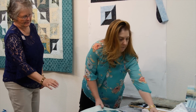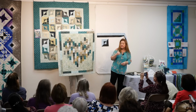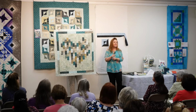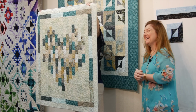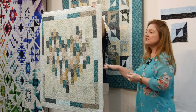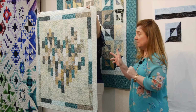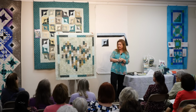Okay. So this was from February, and this was I Heart You, and it was the second colorway. The original colorway was reds and pinks on a white background. It was very hearty, very Valentine's Day, right? So this was our softer version of it. And actually, I painted the walls in my sewing room because now I have a sewing room. And that might actually go perfectly with it. So as soon as spa day is sold out, that might make it home.